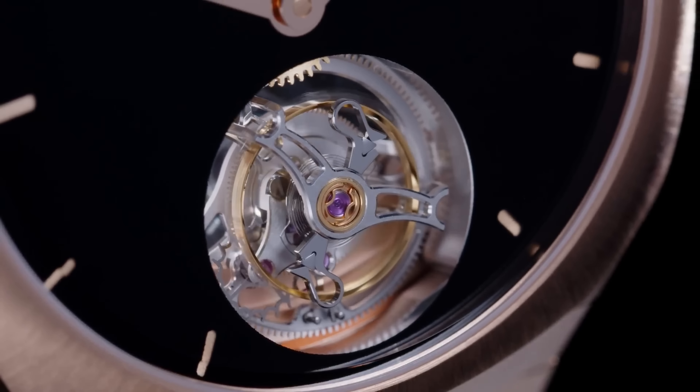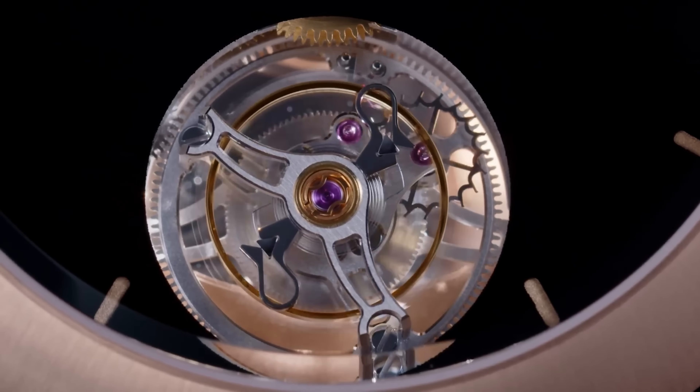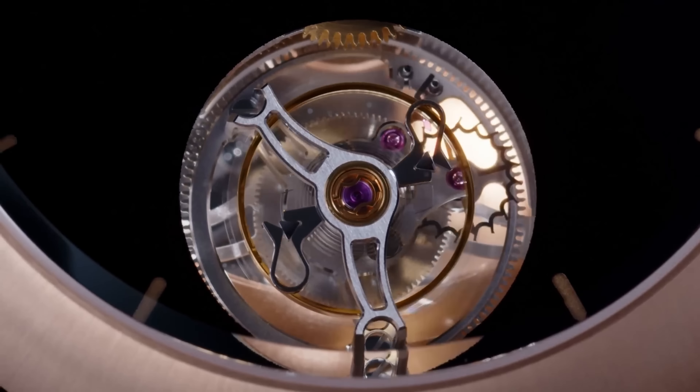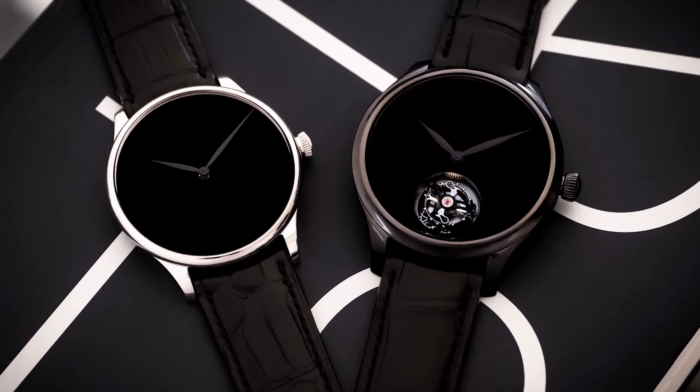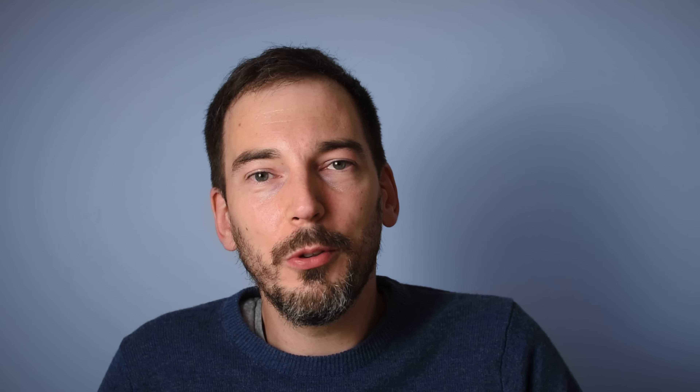I've never seen anything like it — it is awesome, and you have to see it for yourself. The Streamliner Tourbillon Vantablack is around $100,000, and there have been other Mosers with Vantablack dials too. But my absolute favourite Vantablack watch from H. Moser is the blacker-than-black Streamliner. The nano-textured coating means that touching it does ruin it, so it was more of a fun thing they did than an actual wearable watch, but they say they are working on one that will be wearable, and I can't wait.